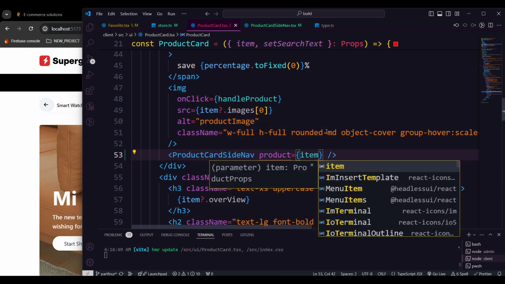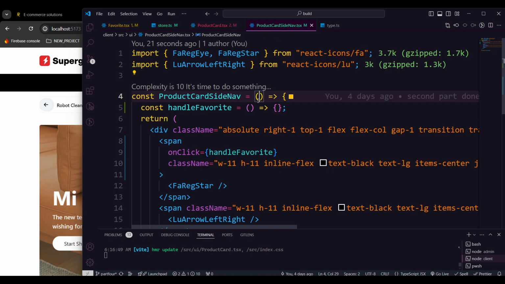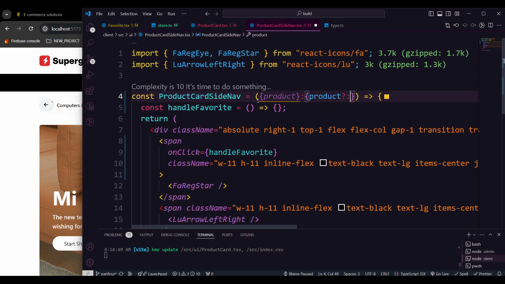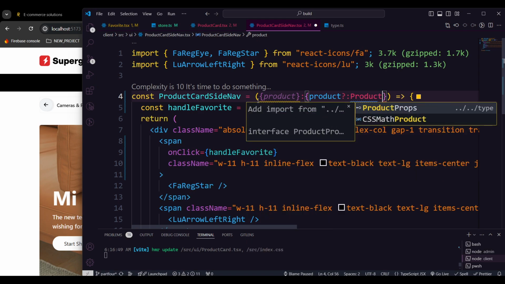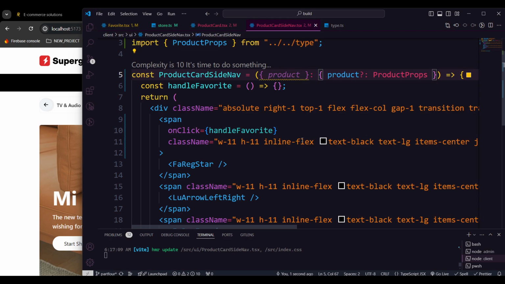So I'm going to get the name as product from item, and also define the properties. It should be product props. Okay, the errors are gone. Now I can get my product and start working here.